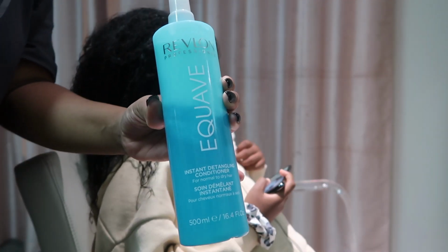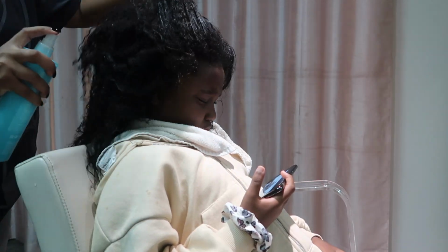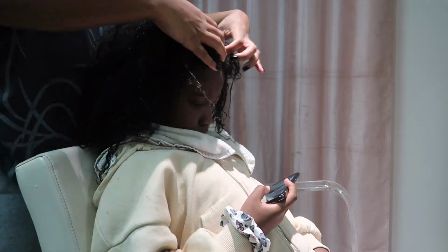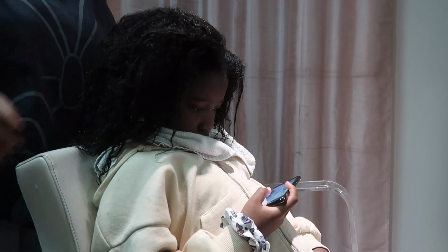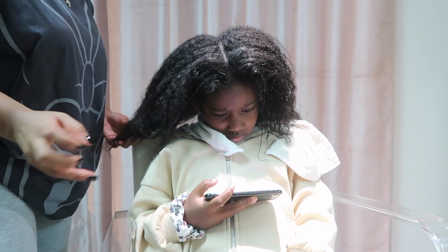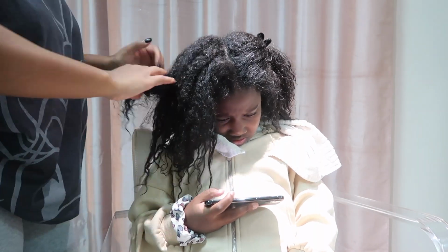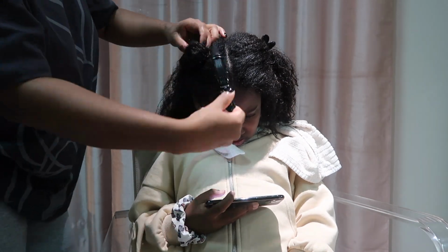So I use this detangling conditioner right after I wash her hair. This detangling conditioner works wonders. I use it all the time. It's by Revlon and it's just great. I recommend this product to anybody that needs a detangler. It is an amazing product. I use it all the time. So I'm just gonna go ahead now and blow dry her hair now that it has been washed. So let's get to this.